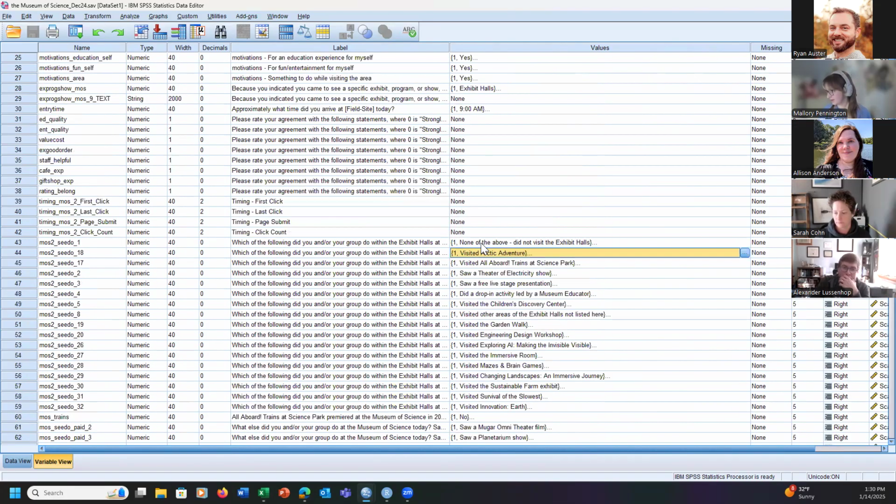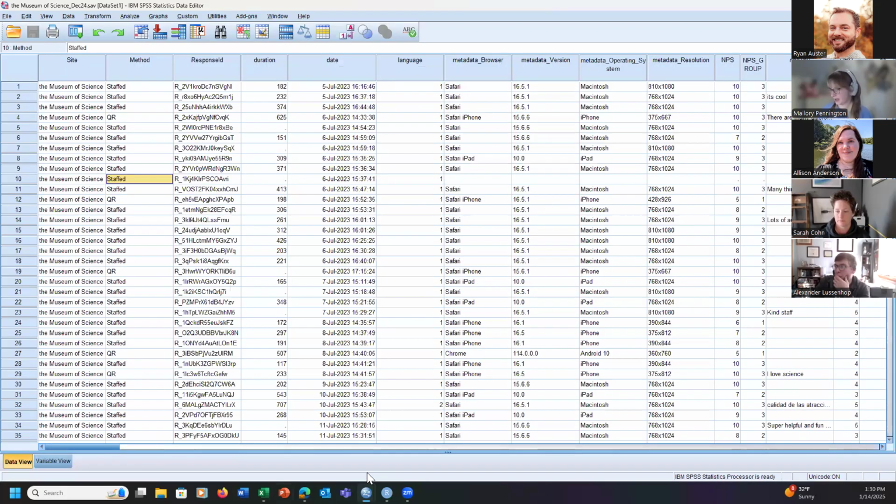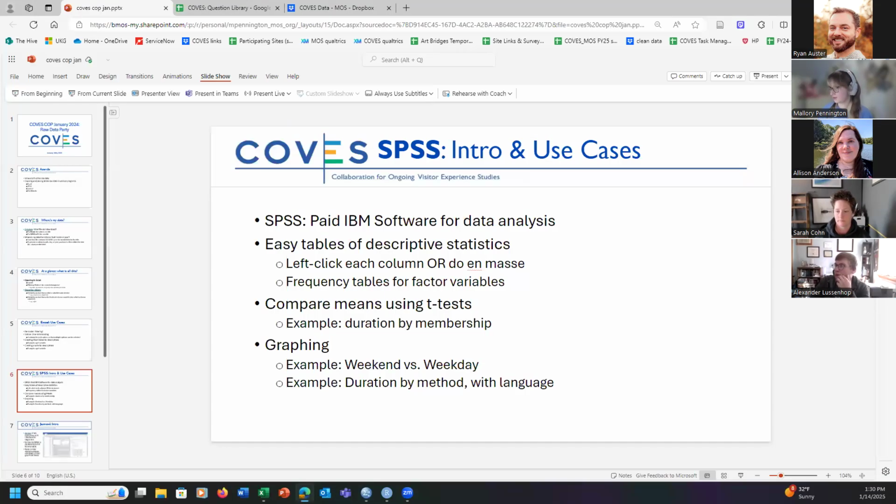CDO has several different options, so you can see what they selected if I wanted to know what CDO 19 was, because usually your site variable for the see and do question, what did you see and do today, has these really unhelpful names. And the question library can't help you with these as much, unfortunately, because I don't have site-specific questions in there. But if I was curious about what 19 is, I can go and see it's our garden walk exhibit. So that's also super helpful. Great to look at stuff this way. Know myself where I'm at.